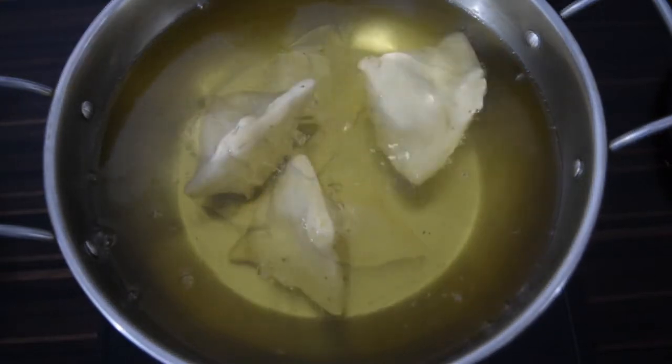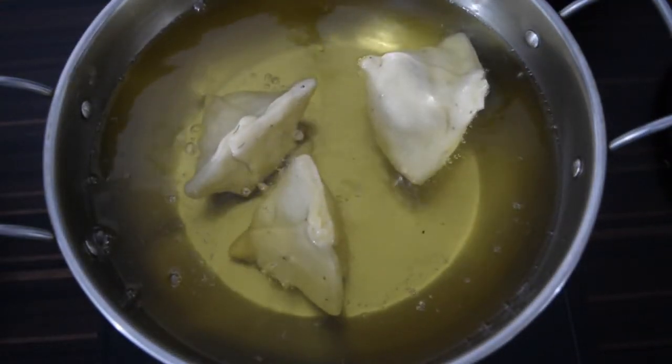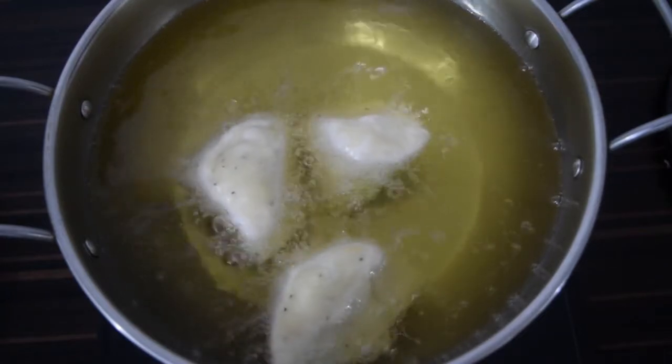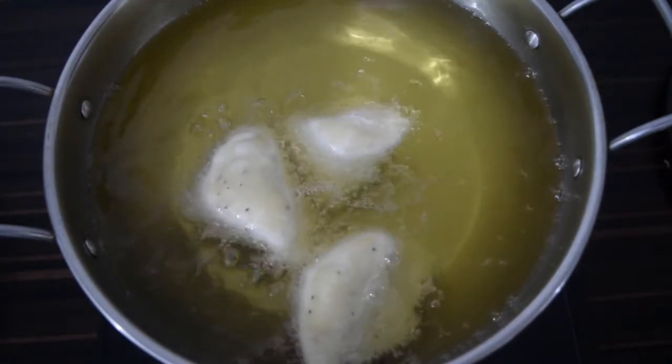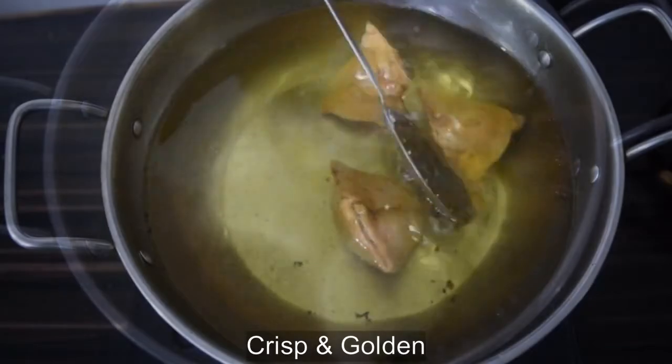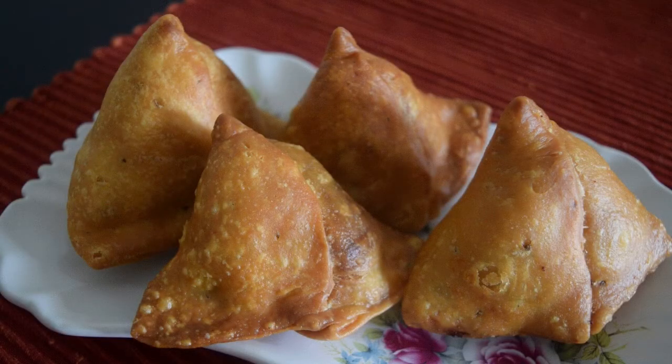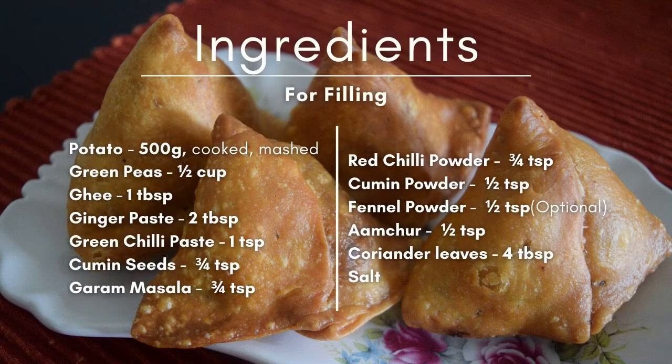When the crust becomes firm, increase the heat to medium, flip the samosas and fry till golden and crisp. Let the oil cool down before frying the next batch. Serve hot samosas with mint chutney and sweet tamarind chutney or tomato sauce. Enjoy!